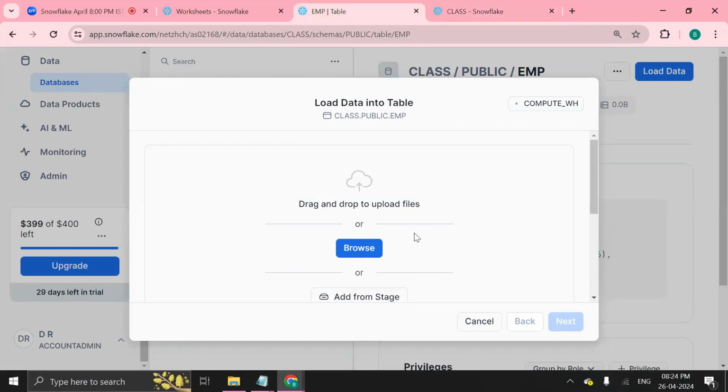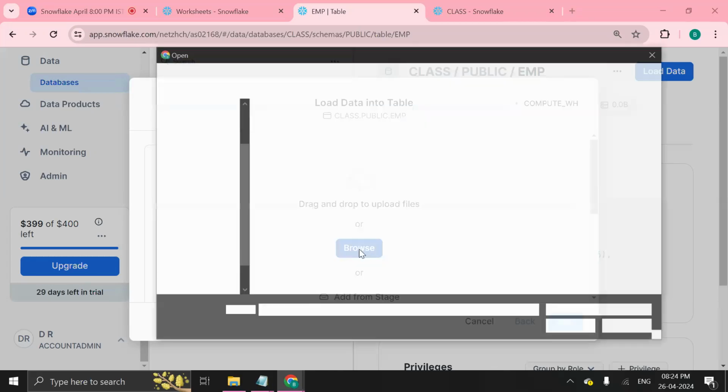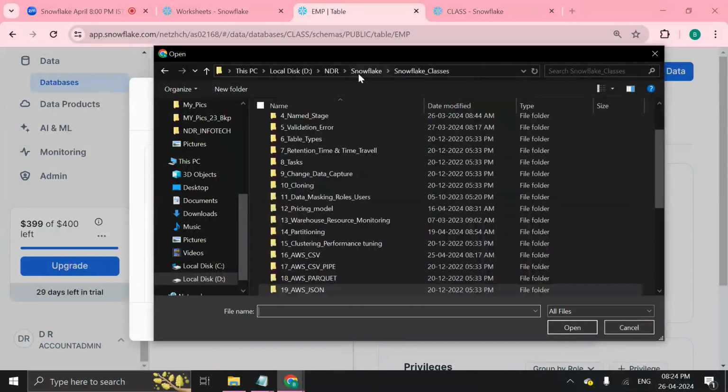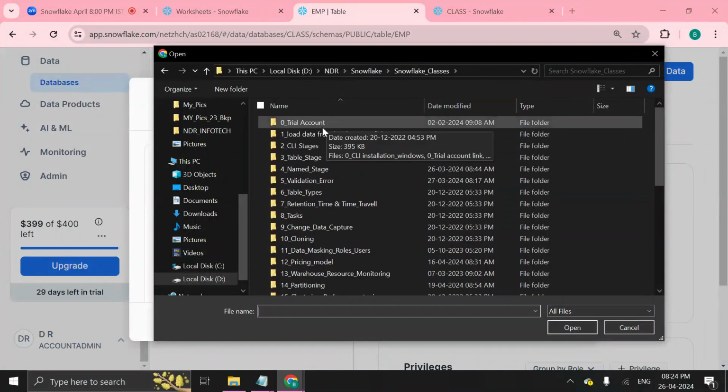Here our requirement is that whatever file we are seeing, we need to load it into this particular table, the EMP table. To load that, you can see the load table option. Here you have an option of browsing. Click on browse and select the file which you want to load.